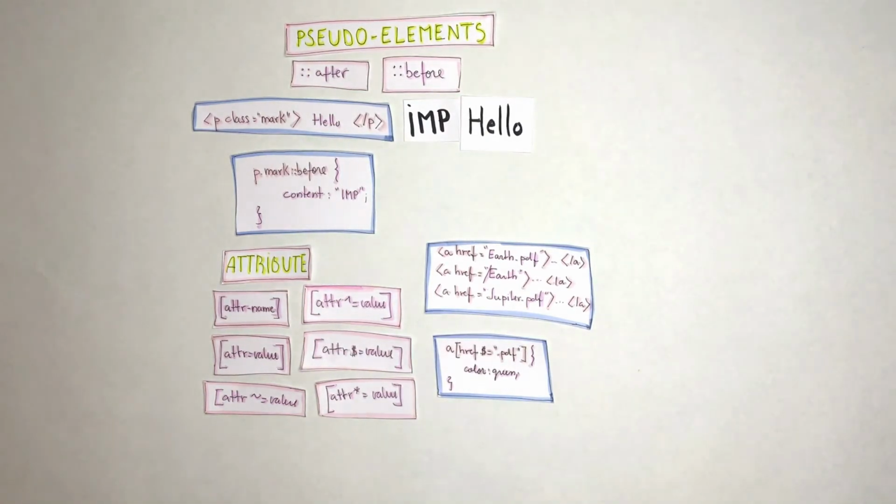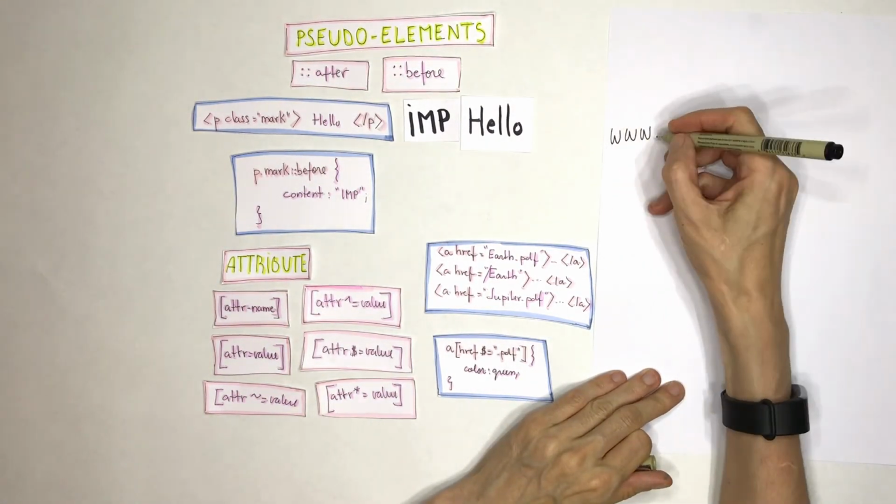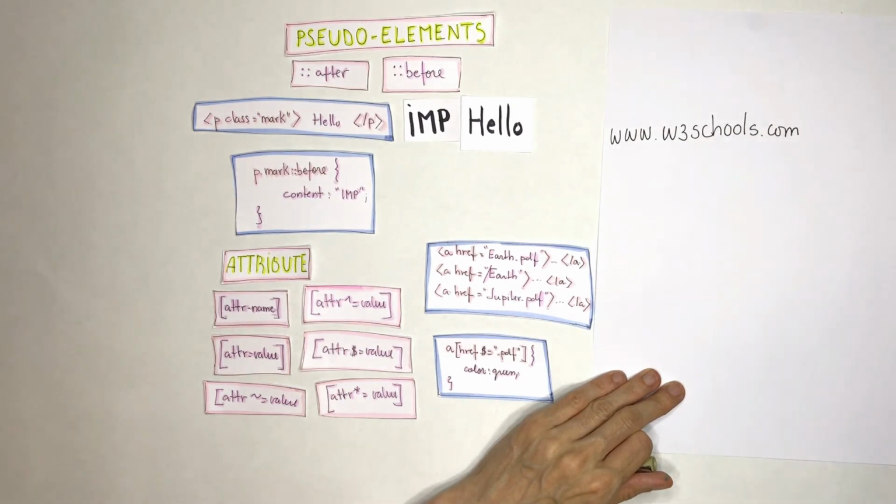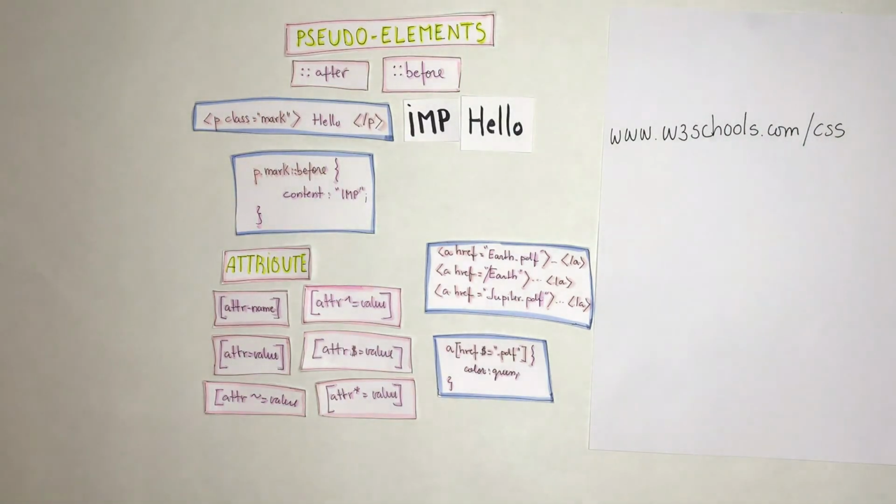Using the a tag in the selector here is not mandatory. Remember that what this does is make the selector more specific. And this is it for the selectors. We have seen the most commonly used ones, but if you want to see a comprehensive list of all the selectors that CSS offers, you can go to W3Schools, which is a very, very good resource, as I have already said. This is the URL.